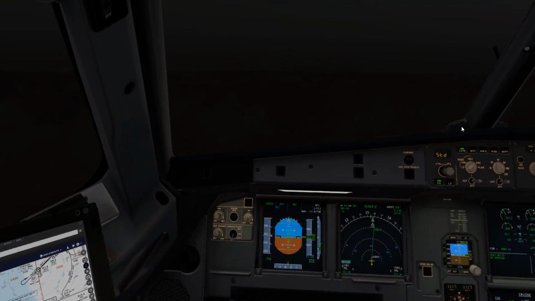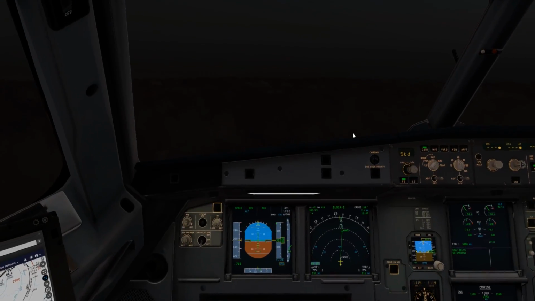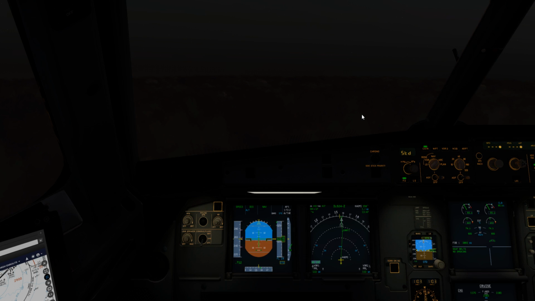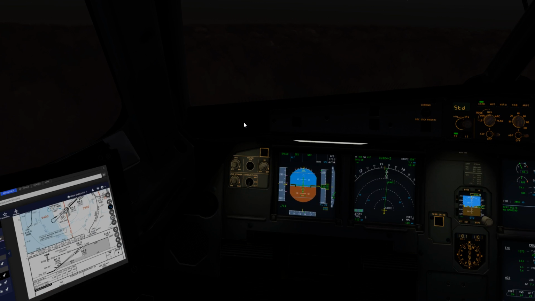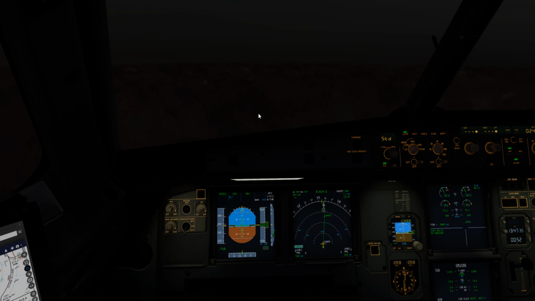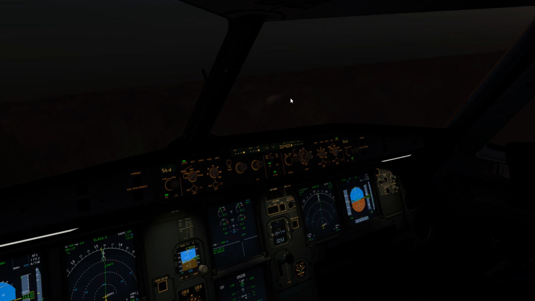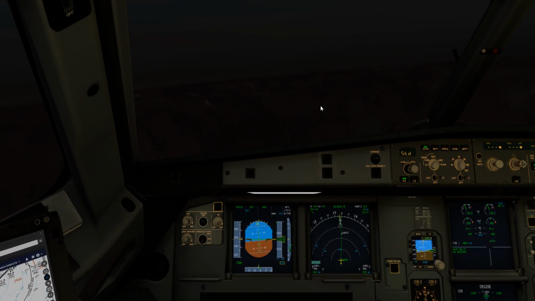We need to turn on the anti-ice. You can see total dark. It will be interesting to land. I just turned on a little bit of light, so at least you people can see inside my cockpit.